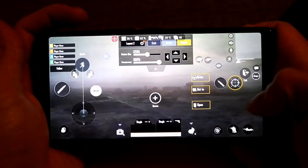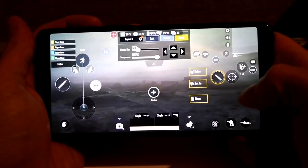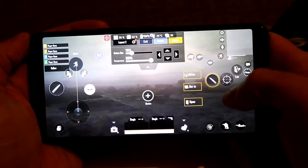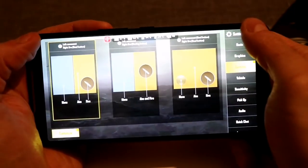You just have to press a little bit and it really does its effect. Really awesome. I love this gimmick. All right, let's go back. Don't save anything.